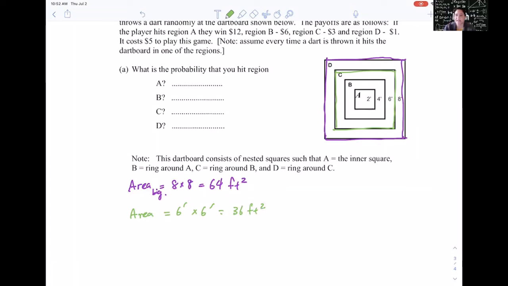And then the next one, as we work our way in, the area of A and B. Who can get that area for us? Talk them through it. Atir, you want to talk him through that? What's the length of the side of that square, Atir? For A and B, it's 4 feet. Yeah, 4 feet by 4 feet. So therefore, what's the area? 16 square feet. Fantastic.